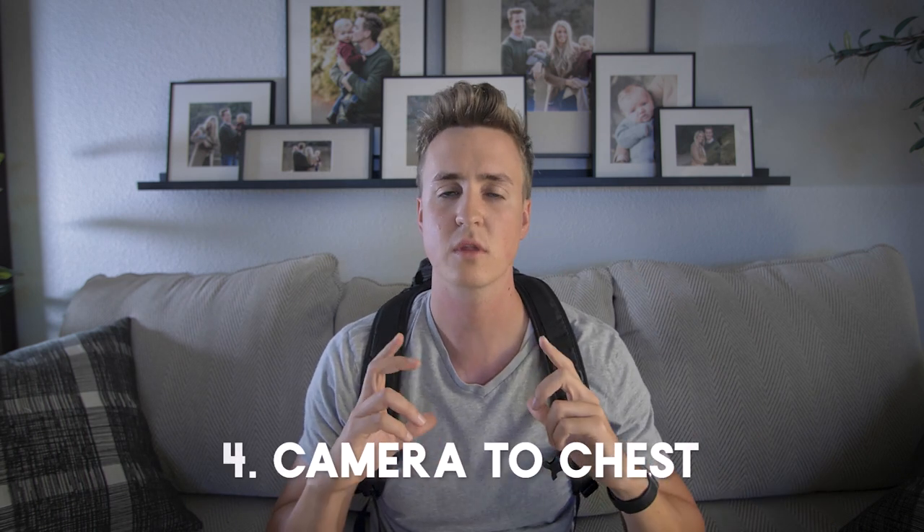Number four is holding the camera to your chest. This is great for using an iPhone, a GoPro, or even your DSLR or mirrorless camera. You just hold the camera right here against your chest — it's not in your eye view when you're interacting, but you're able to hold it there and play with the kids. I have two young kids, one is one and a half and the other is three years old, and I don't want them to get conditioned thinking dad's always on the camera. When I just hold my phone at my chest, I can interact with them naturally while still filming. The camera is a lot less intrusive in this position.